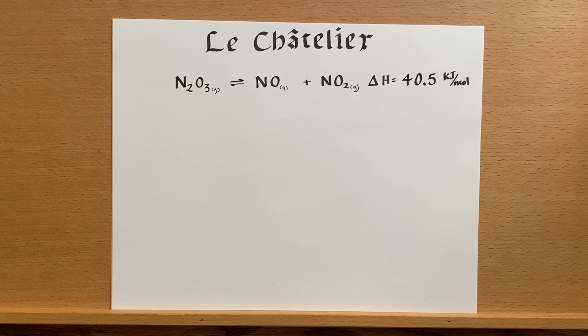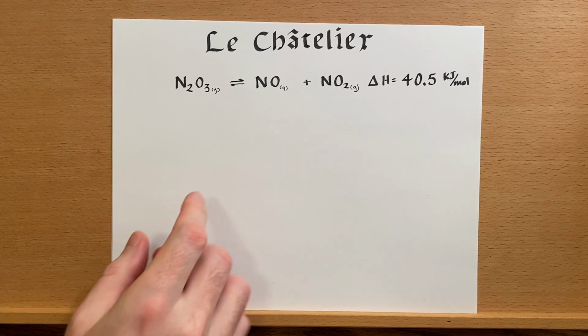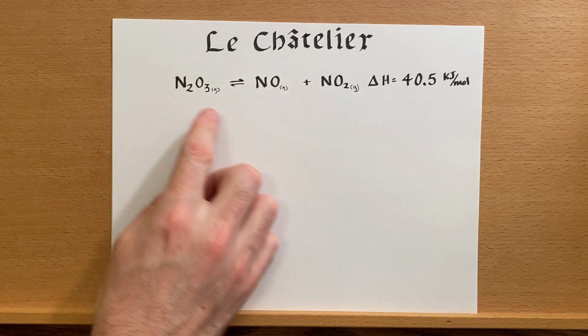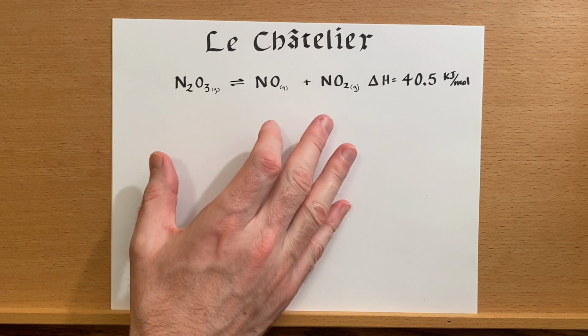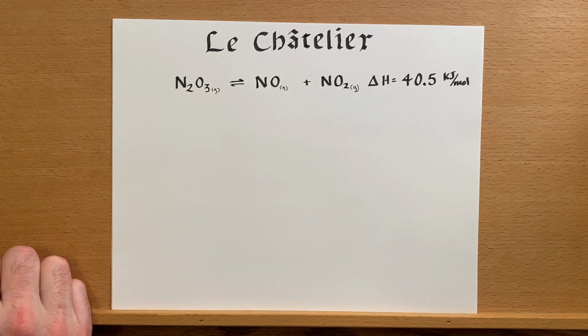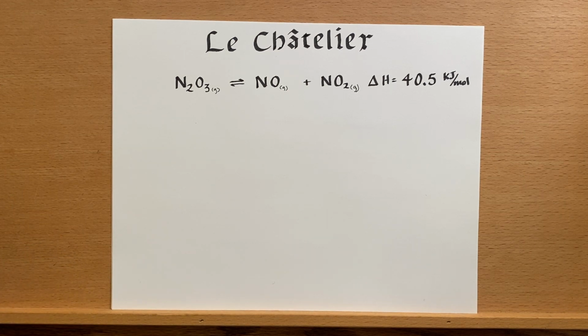All right, what would happen then if we have an equilibrium among all of these gases and we suddenly increase the volume of the container? Well, we could figure out what happens by calculating the change in the concentration and then putting those numbers back into Q and then determine which direction the equilibrium would go. And that's certainly a useful thing, but there's an easier way to determine what would happen.